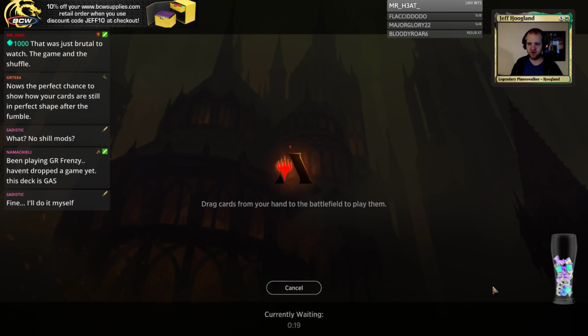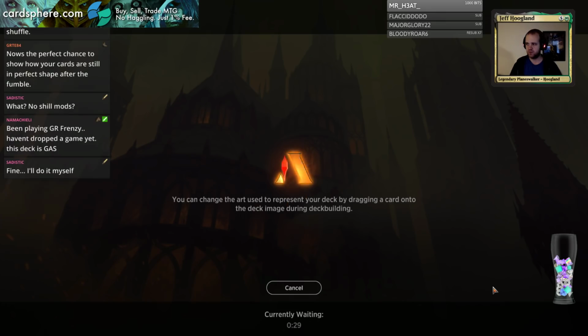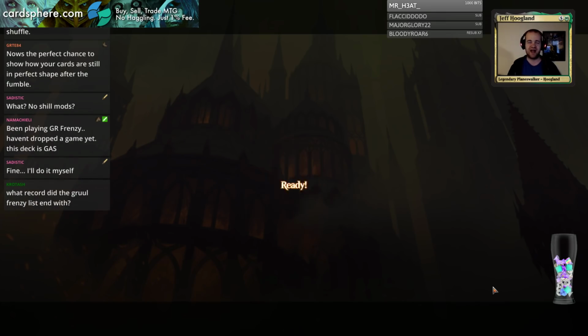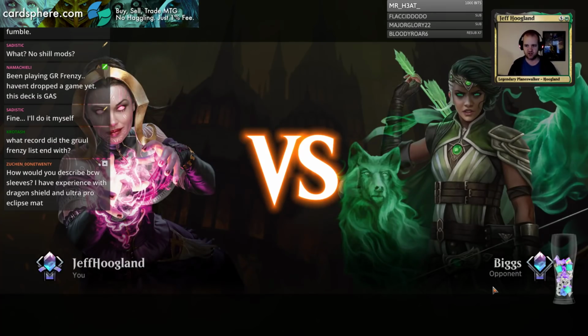Been playing Green Red Frenzy and haven't dropped a game yet. This deck is gas. It seems really sweet, Namachill. I had low expectations for that one, and it definitely exceeded them. The fact that it's a deck without black or blue in it that's able to keep up against the control deck seems like a huge draw.